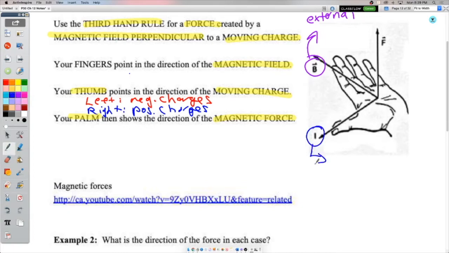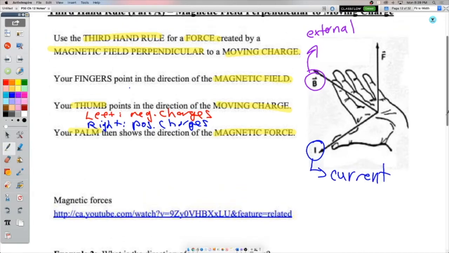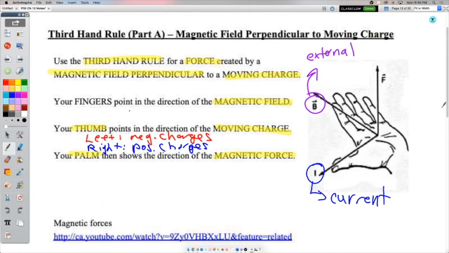Which leads me to my big problem with this picture. Do you see it? It sticks out like a sore thumb. This thumb should not be current. Why? Because what hand does it belong to? This is a left hand. Why are they showing current with their left hand? So make that note for yourself. They should not be using their left hand for this. Either that or this should be electron flow, not current. If they're using their left hand rule, this should be electron flow. Okay, this is a bad picture.